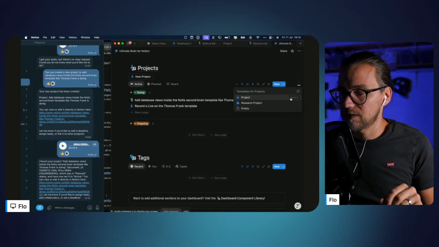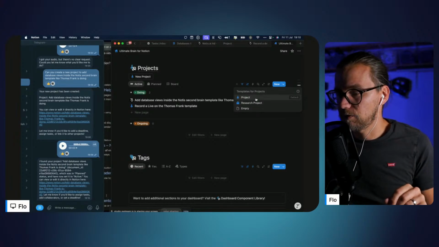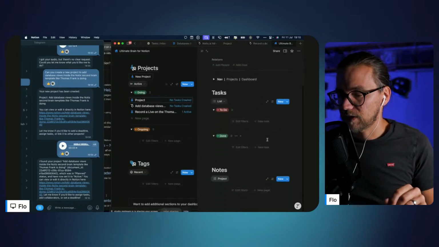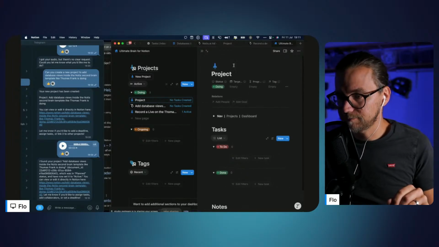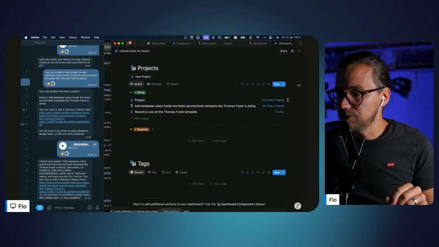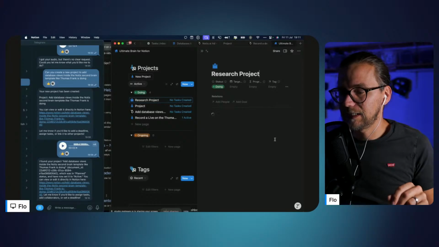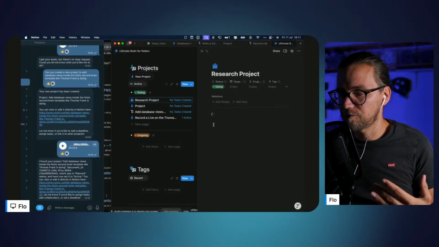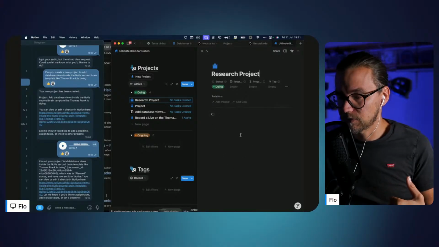And this is the one that Thomas Frank has set as default, and he has created others: one for a project and one for a research project. So let's have a look at those. If I create a project, you can see it comes with all of this here. And if I had created a research project, then it would come with another set of predefined items.